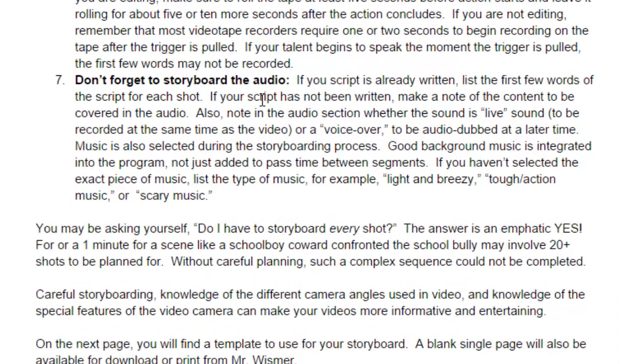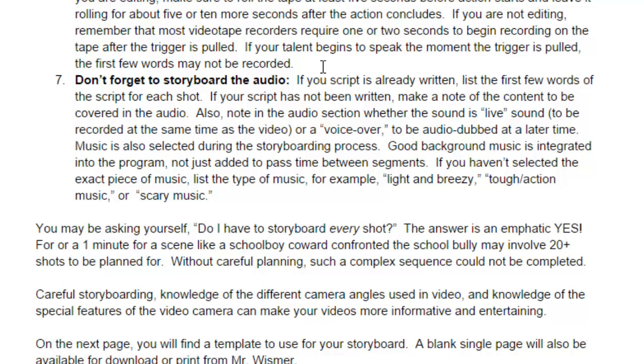And then don't forget the audio section. So if in the notes you're going to be recording directly from the person's dialogue, like for example this video is recording me talking directly, that's live. If I were to just be doing some action scenes and then I'm going to have my narration voiceover thereafter, that's a voiceover. Make sure that you've got that notated in there. And then obviously plan ahead for recording if you need to get some recording devices to make sure that you get that sound correctly, and test it ahead of time and make sure that it sounds correctly. If you're outside, make sure you're accommodating for any wind noise in the microphone, things like that.